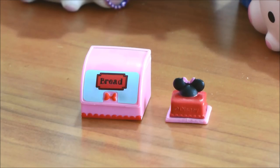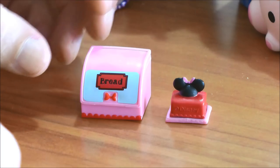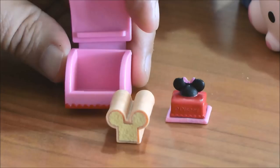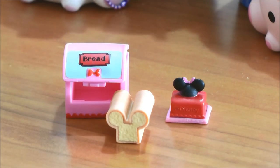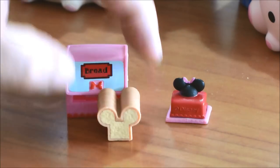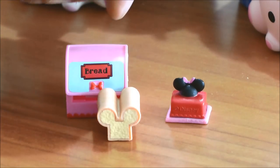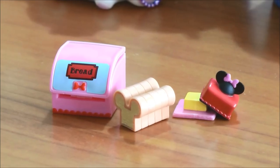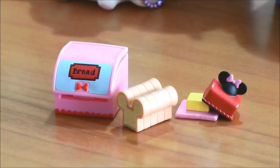So here's what came inside. We've got a bread box. And inside we have some Mickey bread. See where the lines in there show where the slices are — pretty cool. And we have here a butter dish. So that's everything that came inside. Thank you for opening one up, Dad.